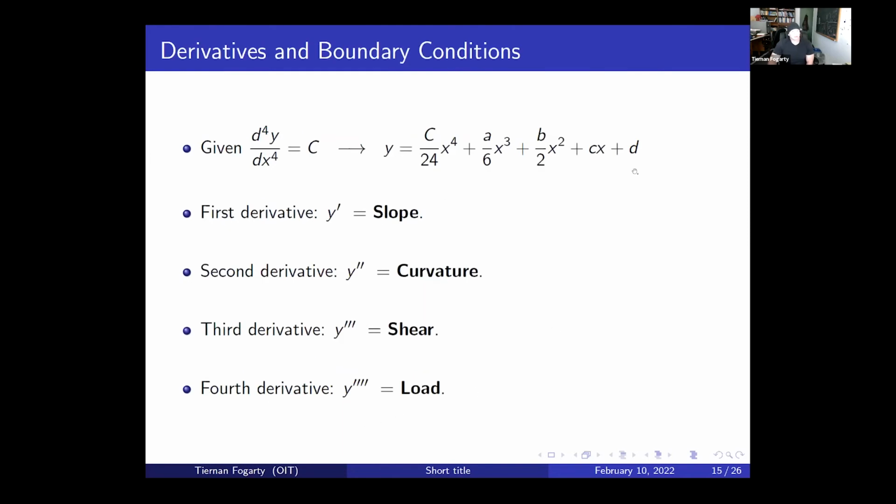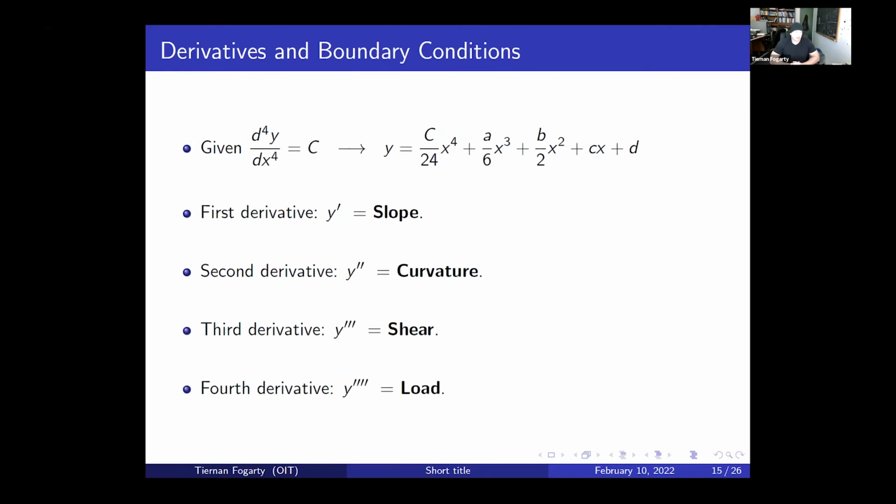So this polynomial on the top is really what they have measured, right? They measure the deflection, and they get numbers for C over 24 and A over 6 and B over 2. I mean, if I just integrate that governing equation, I get this polynomial, but that's what they start with. The students start with that polynomial, and all those constants are things that come out of fitting that in Excel.